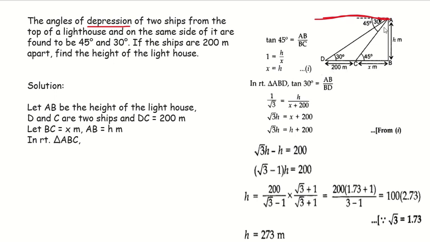But you have to remember, whenever the angle of depression is given to you, you can take it as the angle of elevation. How? As you know, these are parallel lines, and whenever lines are parallel, alternate interior angles are equal. So this 30 degrees you can take here, and the same with this 45 degrees with this line. So by alternate interior angles it will be 45. So the angle of depression can be taken as the angle of elevation.